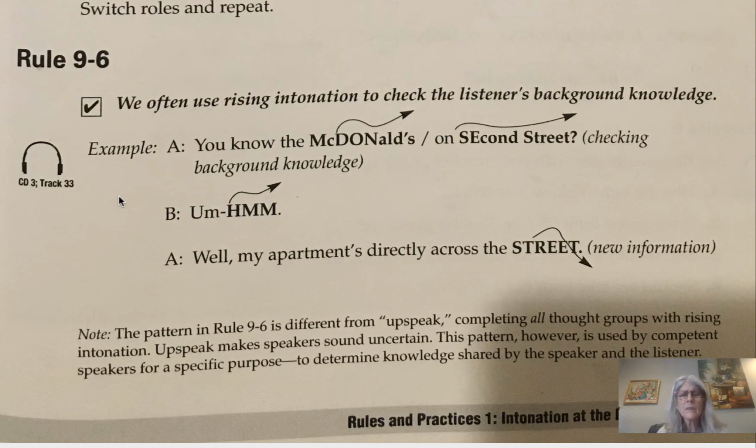Okay. Well, my apartment's directly across the street. Street. That's just, it's going to go up a little. Remember, you learned that you have to go up a little bit before you go down, even if it's a one-syllable word, because we have to rise before we can come down a little, right? Even if it's not necessarily a stress, it's a rise in tone. And that's because we're giving this new information that it's across the street. We're giving this new information, and that's what it says right here, okay?